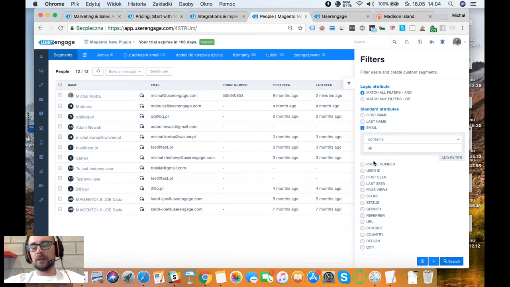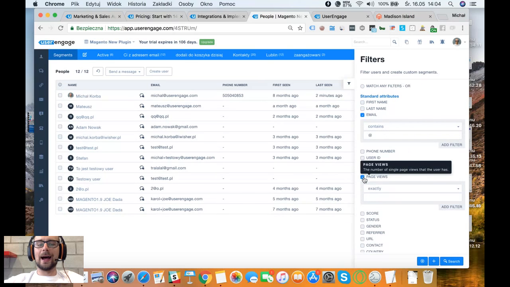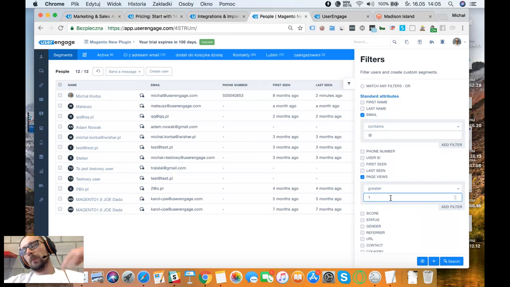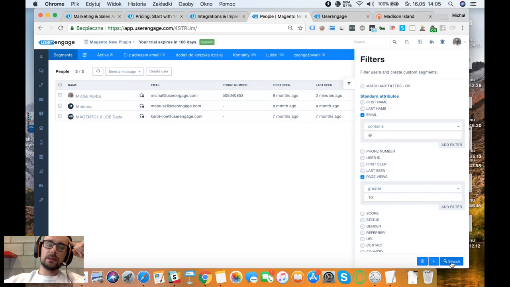But I can narrow this filter, for example, to users whose email address I know, but who also have more than 10 page views. I can search such users, and I see that in this application I have only those 3 users.